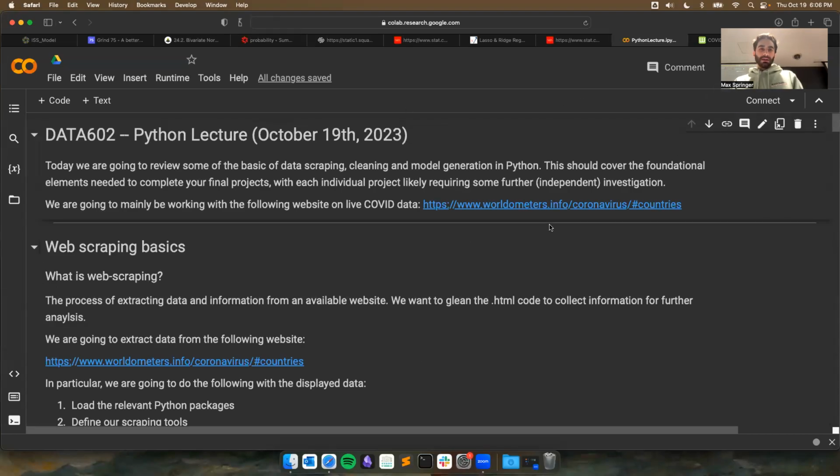Okay. So just to get into this, I really don't know how much of these basic concepts Mohammed has covered so far in the lectures. But what we're going to focus on here is web scraping, specifically going to an HTML website, taking data from it, and loading it into a Python environment so that you can do some very basic data analysis, analytics, and some visualization and model fitting at the end.